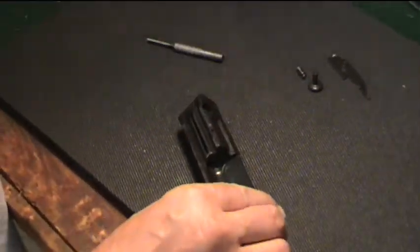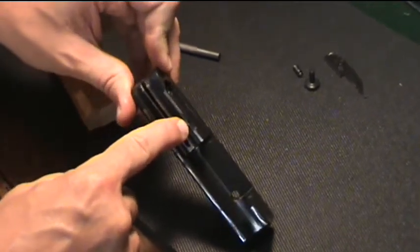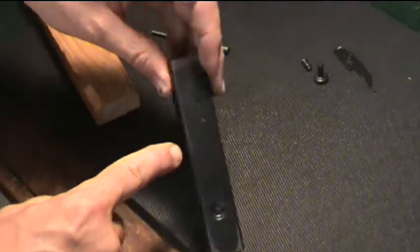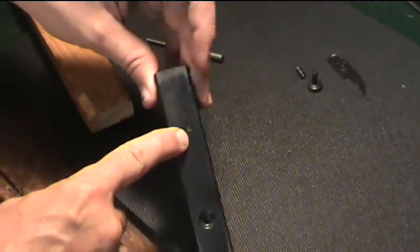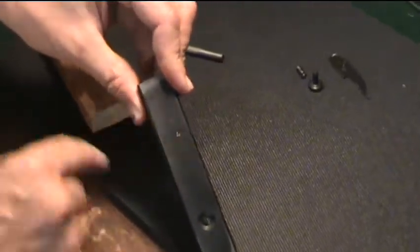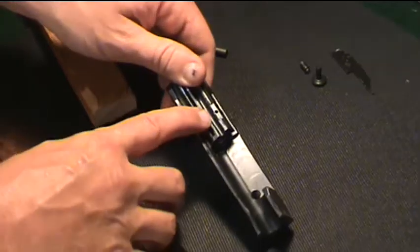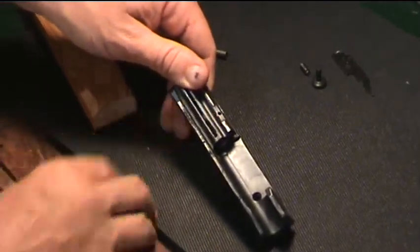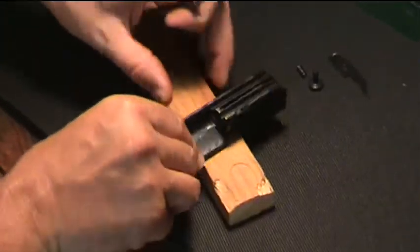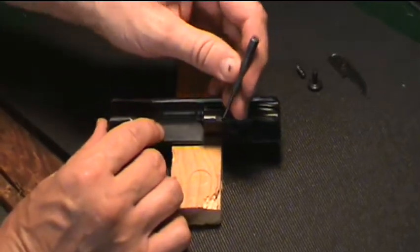To get the extractor out, it's held in by this pin right here. There's the bottom of the upper receiver where the pin comes through and the top where it comes through. It'll usually be close to flush on one side — for cosmetic reasons, flush on the outside or top of the receiver. So I'll actually start my drift punch from the inside where there's a depression, to get it aligned before doing anything else. Put it up on a block so that as you drive it out, it drives out into the air and not into your workbench.